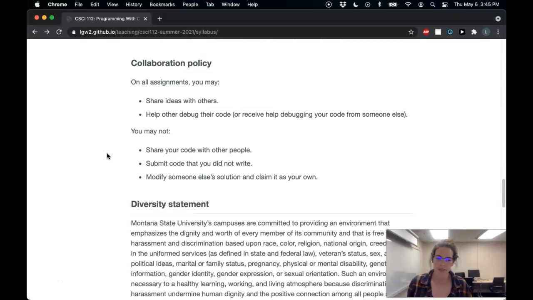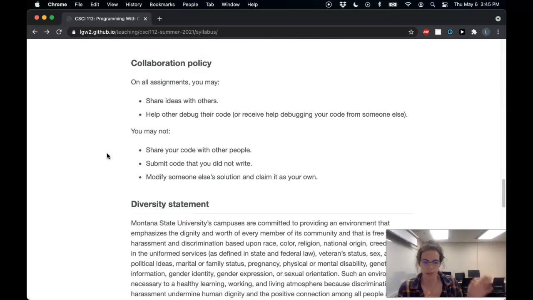Of course, if someone shows you their code, don't write down their code and try to copy them. That would fall into the sharing your code with other people bucket. So what I'm trying to say is you can show people your code as long as you're not just sending it to them.